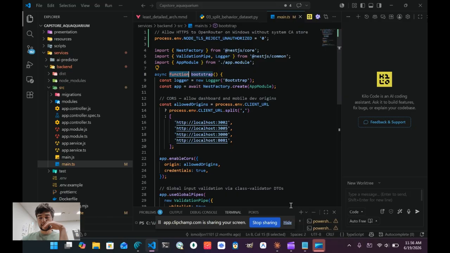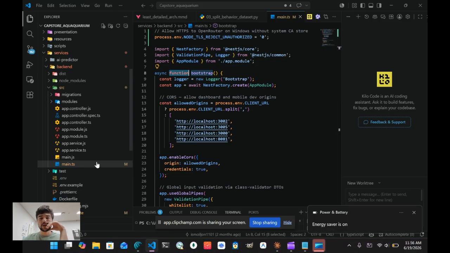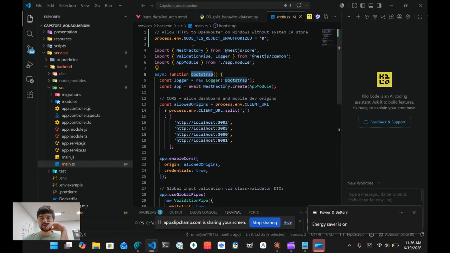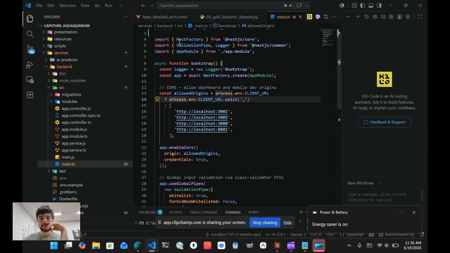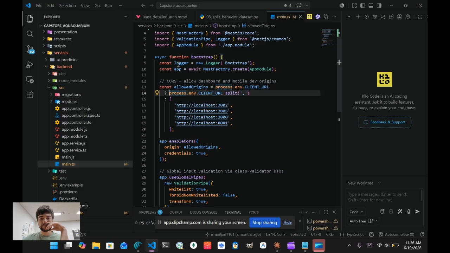As you can see, I'm using Nest.js for the backend. This is a Node.js framework. Everything starts from the main.ts. We are opening an asynchronous function named bootstrap, and it is coming from NestFactory, from Nest core.